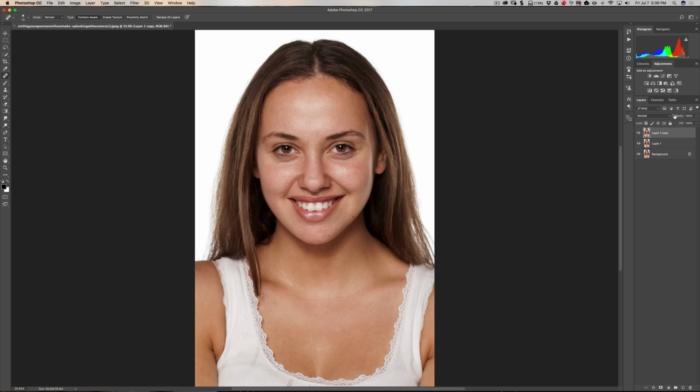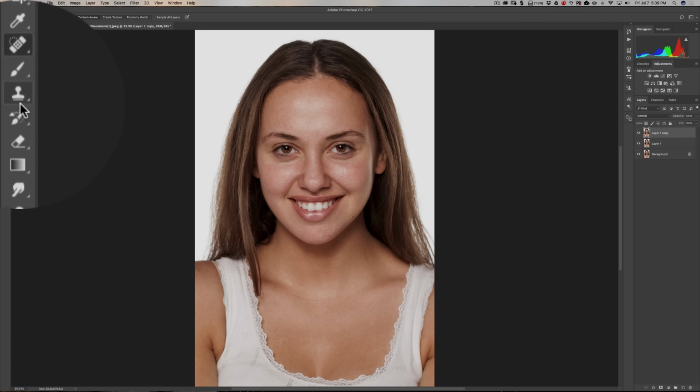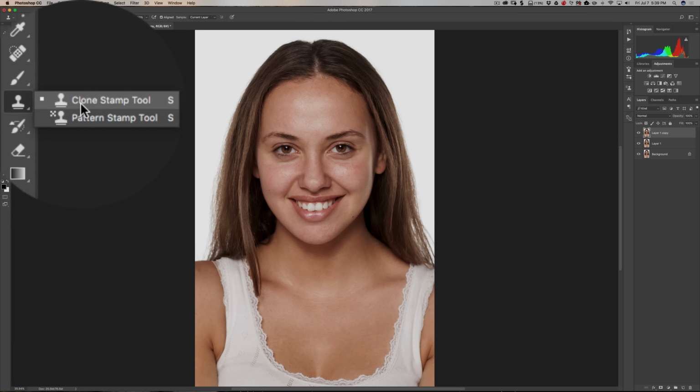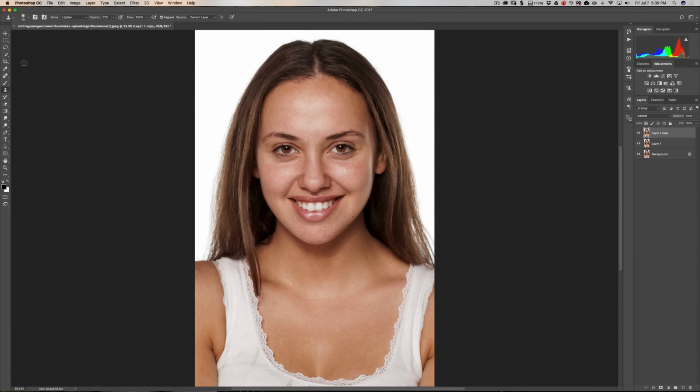You can use whichever one works best for you, and then you may find that it's image specific. Some images you may not get good results with one method. Try the other. It may work better. Now, the first method I think I'll show you is the newer method, and it involves the clone stamp tool. That's right here. You hit the S key on your keyboard and you have the clone stamp tool.